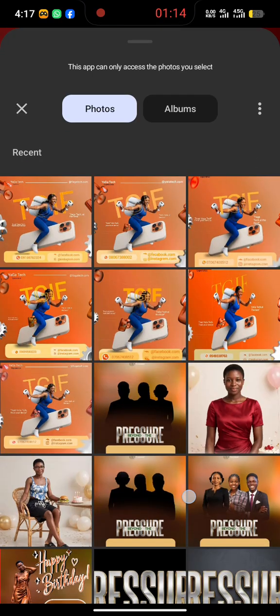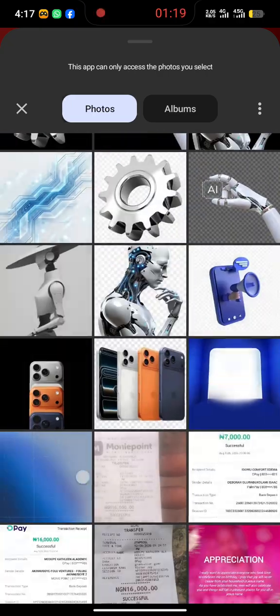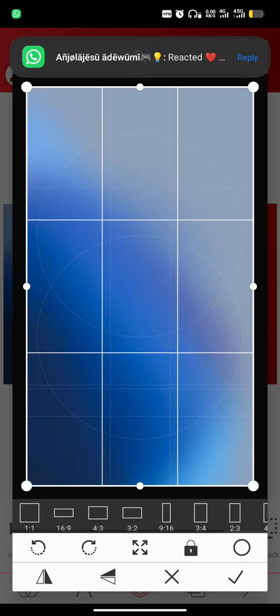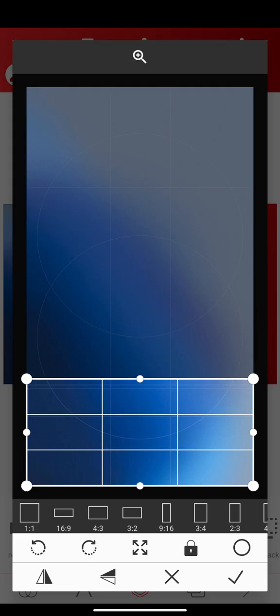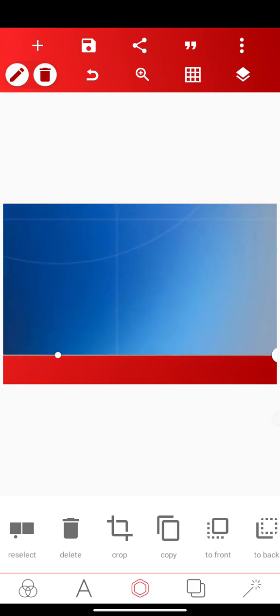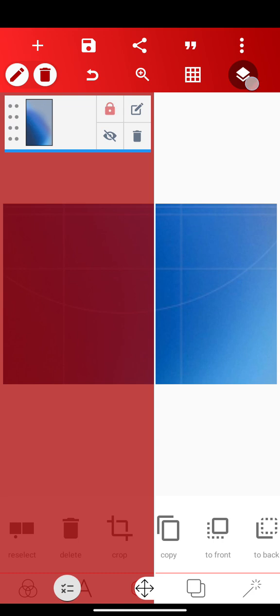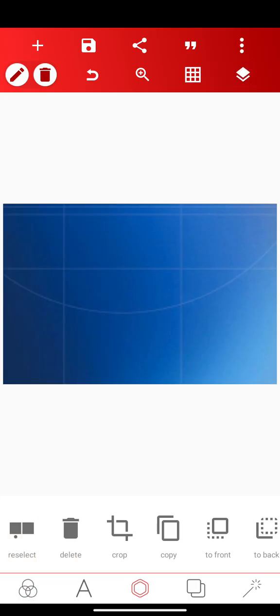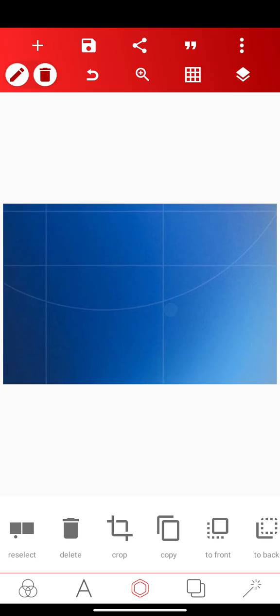So let's get on with what we're doing. You import. I believe most of you already know how to go about the app, so let's just continue. We'll be using this background. We're going to be dealing with blue because blue is excellence in meaning. Increase that to bring it down. All right, now you lock that. Once it's like this, you copy to get a better quality. All right, so you lock that.